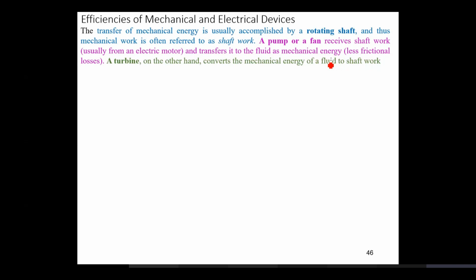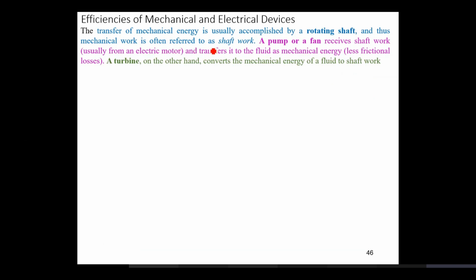But in all the three cases, you have a shaft work which is associated. A shaft work basically transfers energy. The rotation of the shaft transfers energy to the fluid by increasing its mechanical energy. And how is the mechanical energy increased? It could be in the form of elevation, which is Z. It could be in the form of velocity, which is V, or it could be in the form of pressure, which is P. All the three components can contribute towards the increase in the mechanical energy of the fluid. Clear enough?